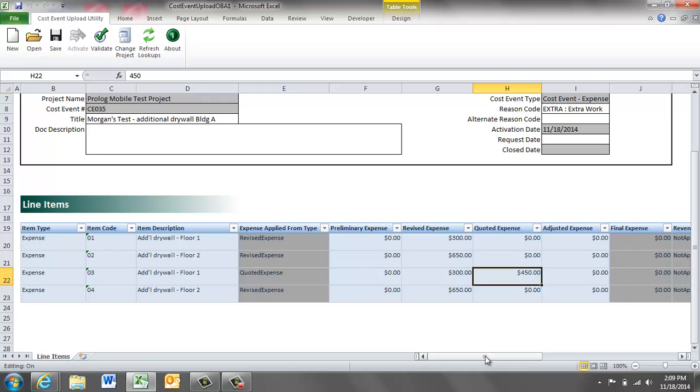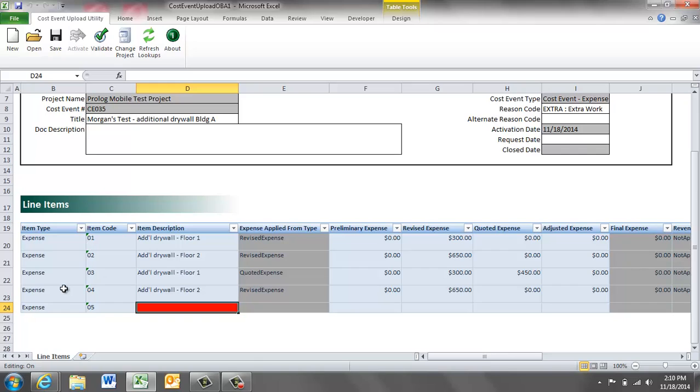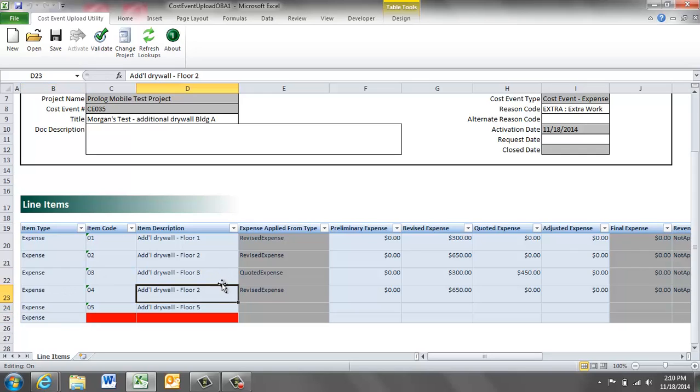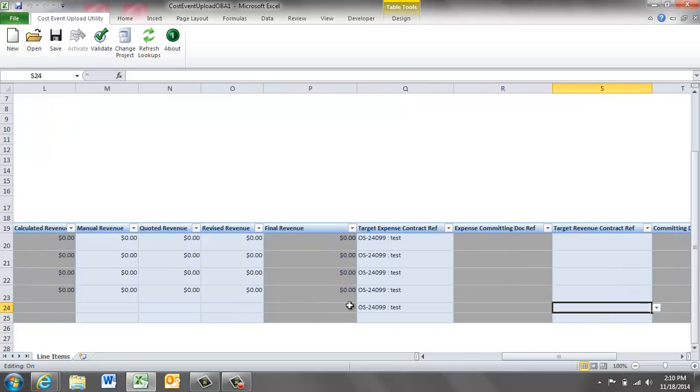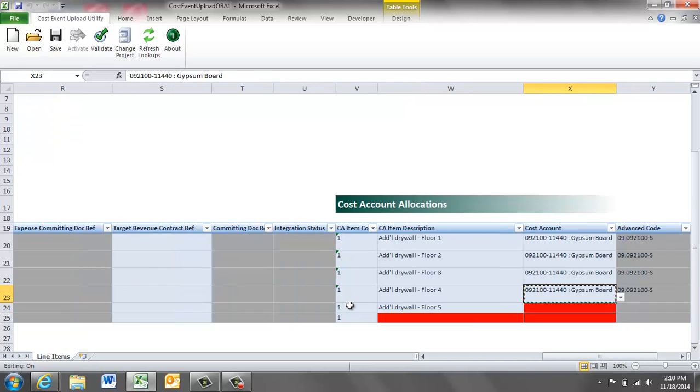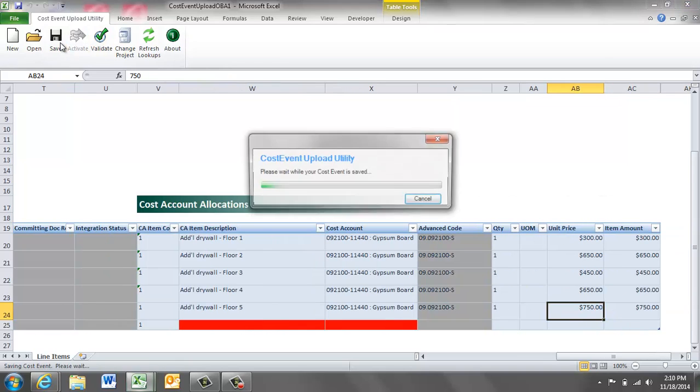Now, as long as the line item has not been handed off or finalized, you have the ability to modify the line items while they're in the draft or active state. So you can continue to add line items or modify existing ones. I'll go ahead and enter this one quickly. And note that I can also just do a copy paste individually in these fields. When I'm done, I'll click Save.